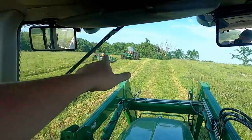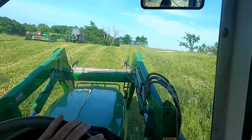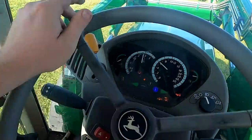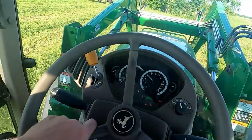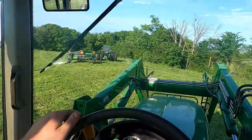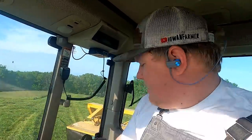We're getting there. Dad's working on that side right there. I'm working on this side, going into the NASCAR circle here. My Case IH tractor's gauge is getting a little bit low on me. I don't actually know when it gets to actually empty. I don't know if it's just sometime in the red or if it actually has to get down there. Don't really want to find out. All in all, I think we maybe got like an acre and a half or so left. It ain't gonna take us a lot. We'll be done soon.